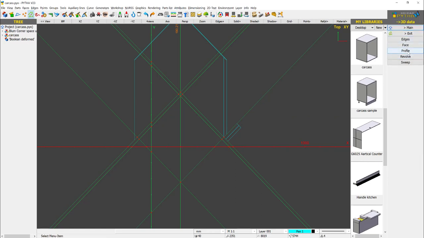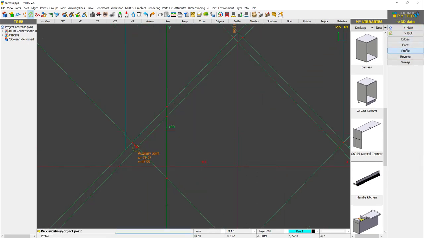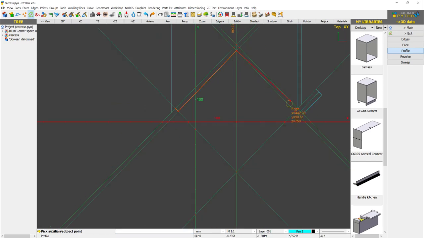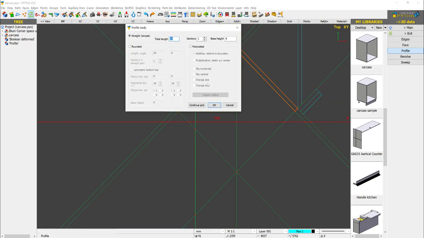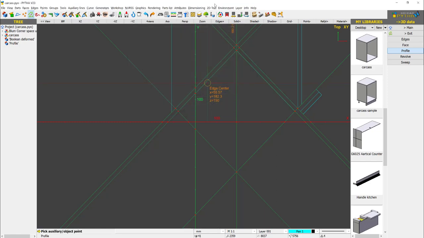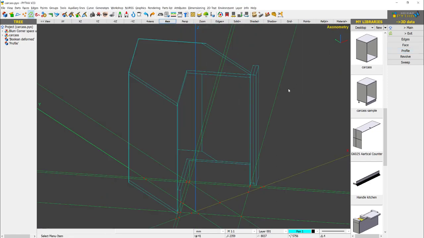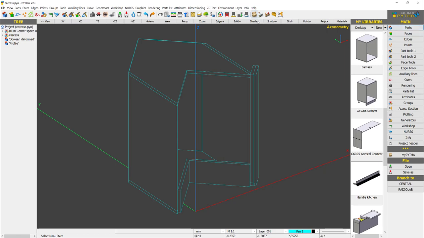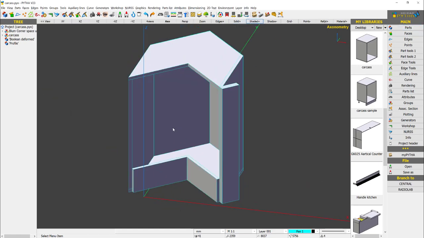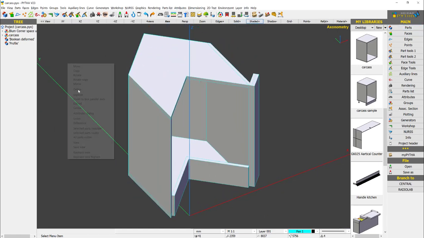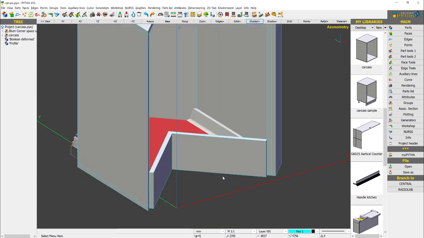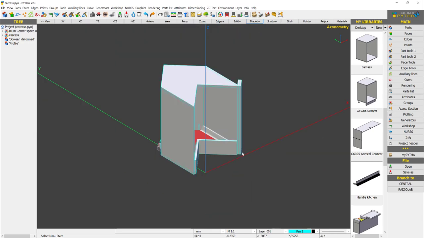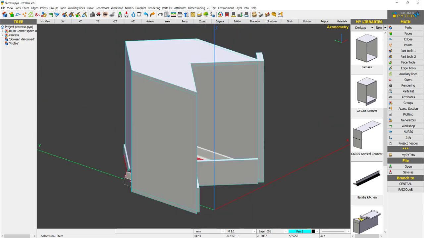We can go into profile. I'll click. So we can click the profile that we want for the door. And once we are done, we can say that the door height is 150. It doesn't matter the door height. And now we go back to main. So now you see we have a door. We can do all parts visible, and we have a cabinet door. So this is how you do the door in PYTHA for this cabinet. So try it out and let us know if you have any questions.